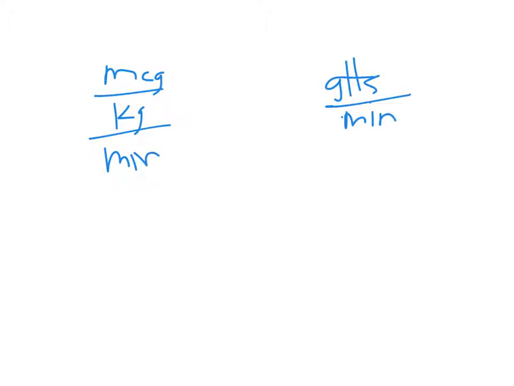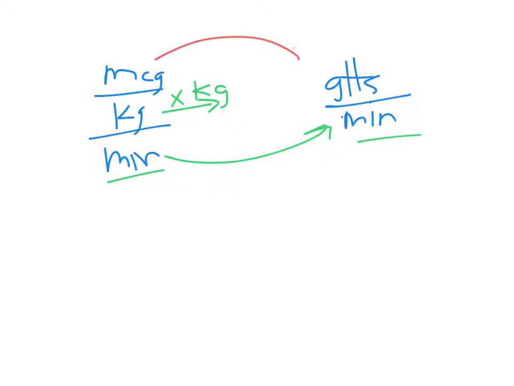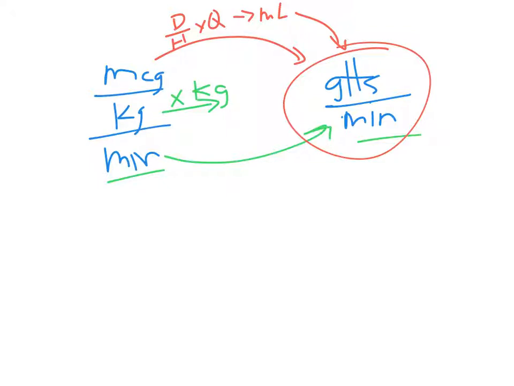So kind of tricky in that case because we still did the same thing. We still had to multiply by the kilogram weight. We didn't have to do this because it was already in minutes, so that's why I left it. And then to get from micrograms to drops, there was an intermediate step: I do need to use a dosage calculation, and that would convert it into milliliters because of how it's packaged. But then using our drops per minute formula, I can then convert it into drops and would get to this point. So that's the steps we took on that one.